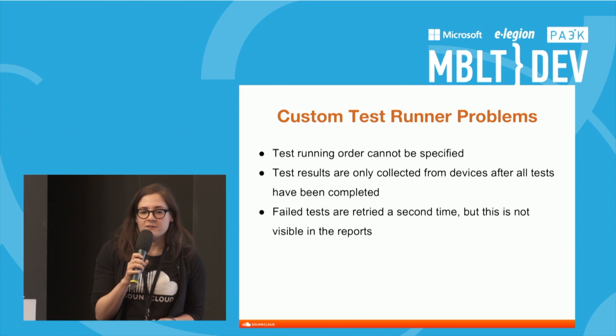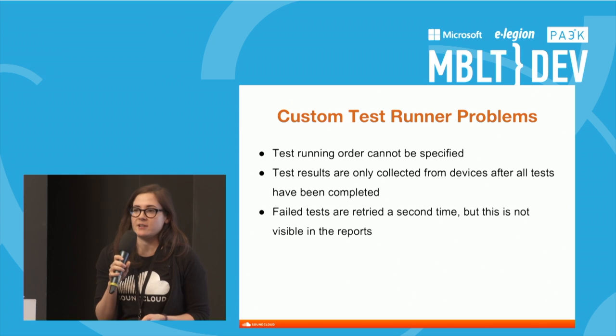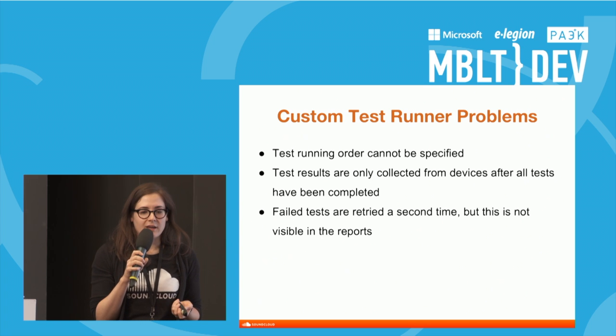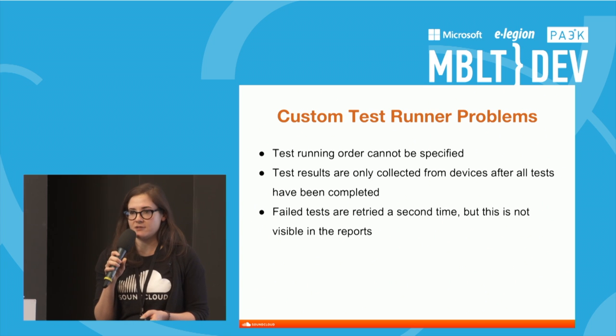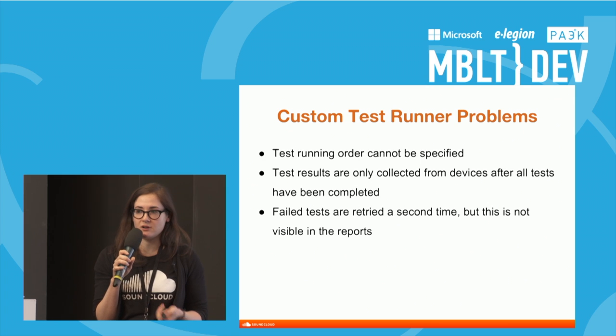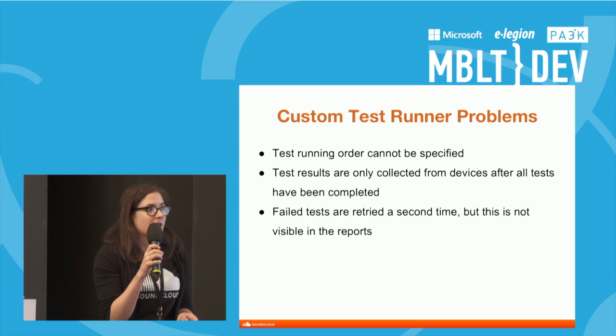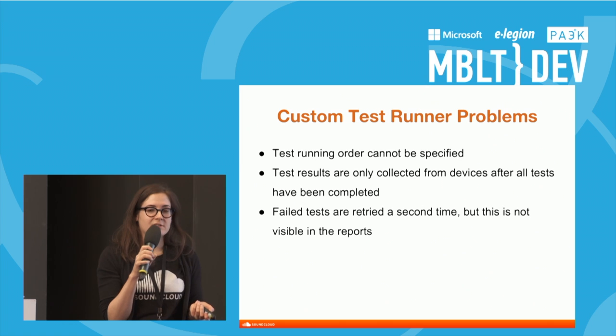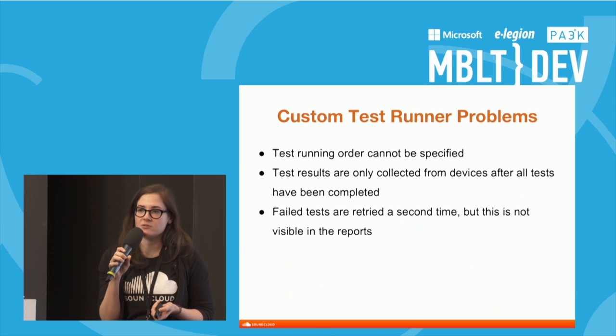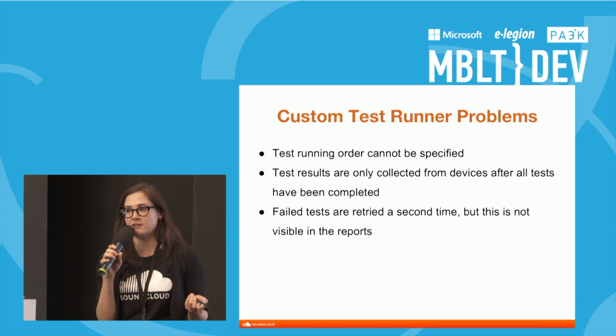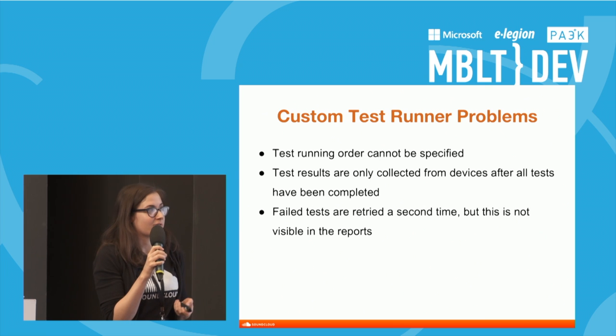In addition to that, the test running order can't be specified, so whatever order the test collector collects the tests is the order that they get executed in. And test results are only collected from the devices after all of the tests are completed. So if it takes 10 minutes to run all of the tests and you only care about a few test results, you have to wait until the entire run has completed, which is not very efficient.